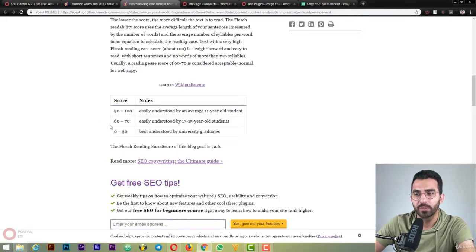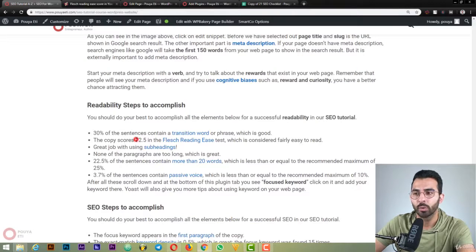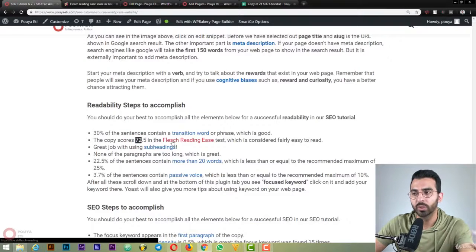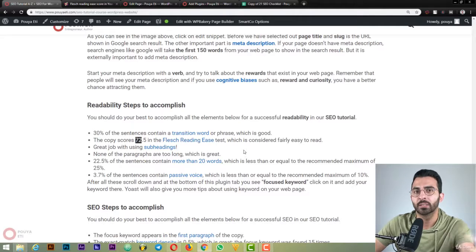If you get a score between 60 and 70, it means that your text is easily understood by 13 to 15 year old students. And if you score between 90 and 100, your text is easily understandable by an 11-year-old student. In my situation, I got the score 72, which is easily readable for the people who are my target.